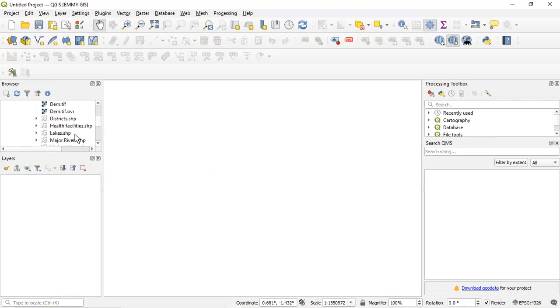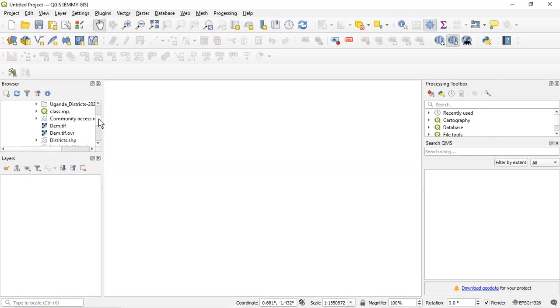Okay, when you open this, these are various shapefiles. You see, this is the district shapefile, health facilities shapefile, the lake shapefile, and major river shapefile. There are as many as you can see. But our interest is to make the map of a region within Uganda.